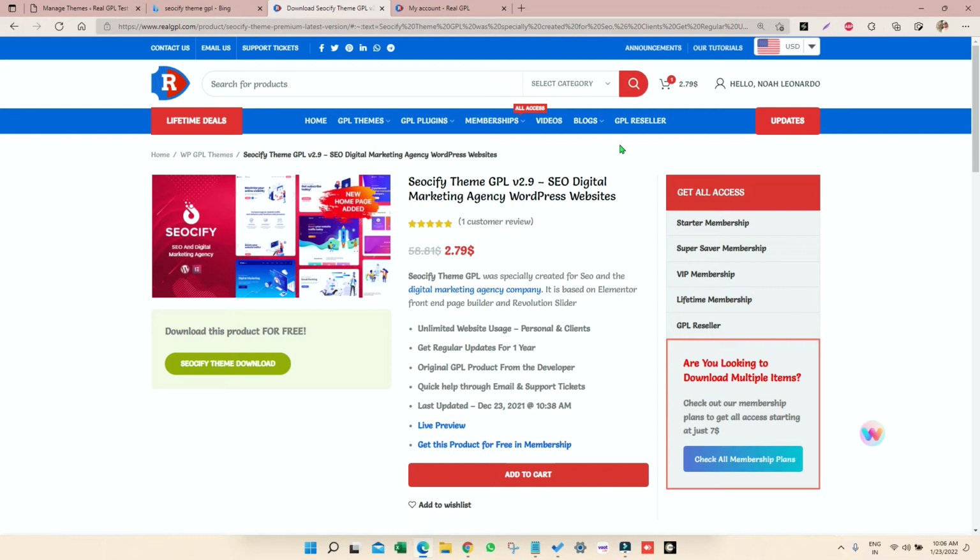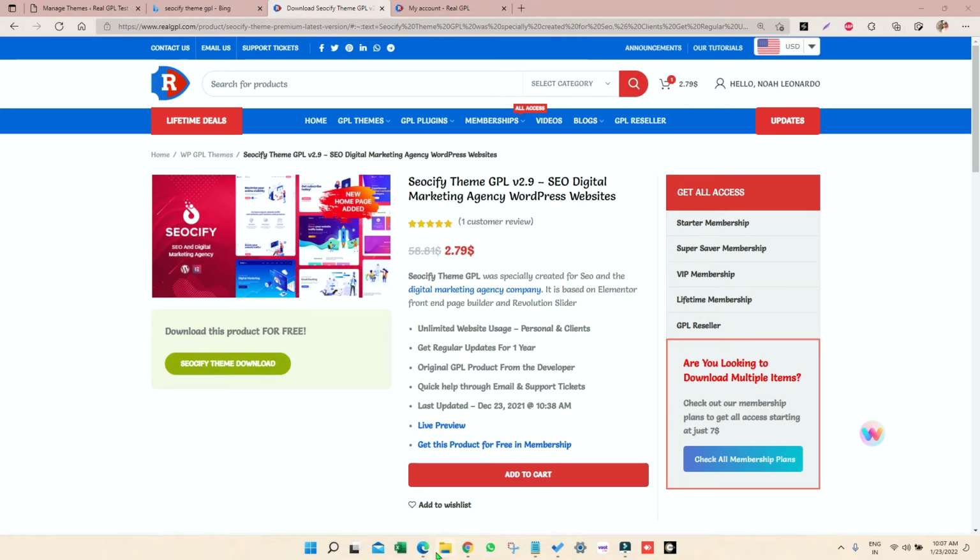It's a very good theme if you want to create a website for your business, mostly about digital marketing business or SEO business or website designing business. So in those cases you can use this theme, although it's a multi-purpose theme and can be used for creating different kinds of websites. So first of all, you need to download, which I already have done.